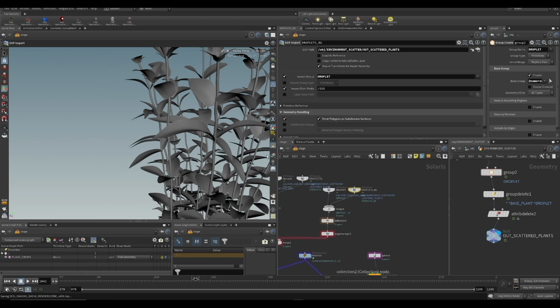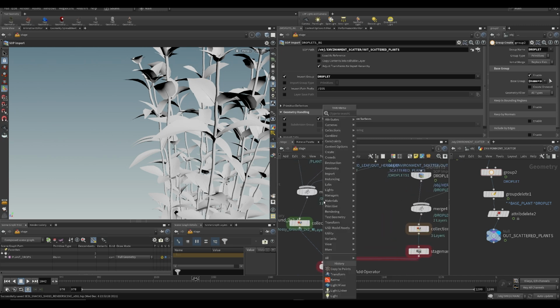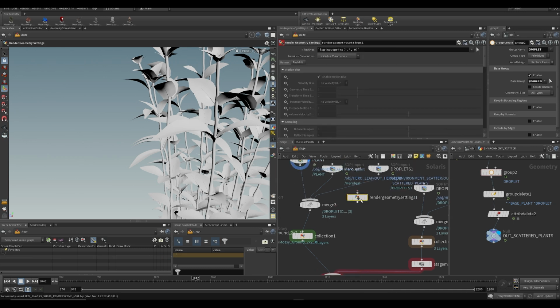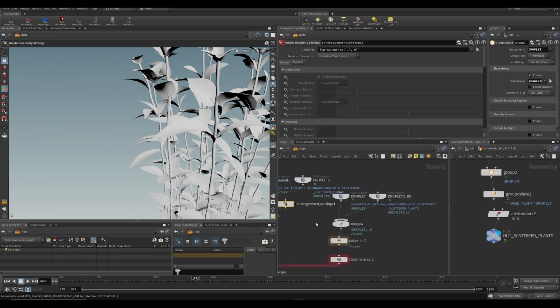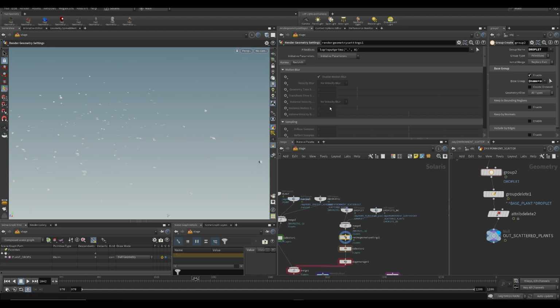So that's quite nice. If you want to adjust some additional stuff on your things, you might want to use a geometry settings node. If you just type geometry settings, you have everything. Geometry settings will allow you to set, basically, settings on whatever it is that you're doing. So let's put one over here for our droplets. And we want to maybe set velocity blur, and enable velocity blur, enable motion blur.